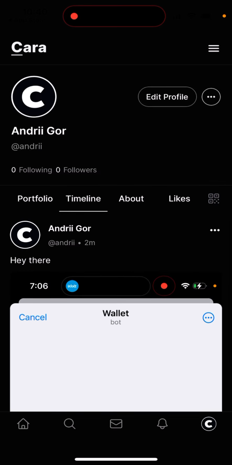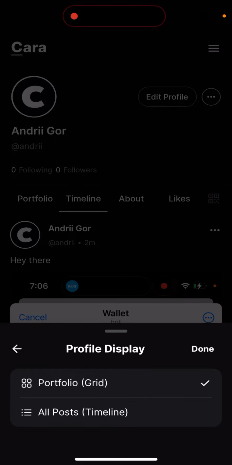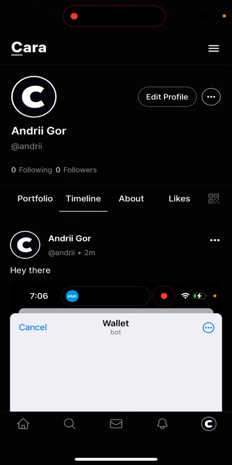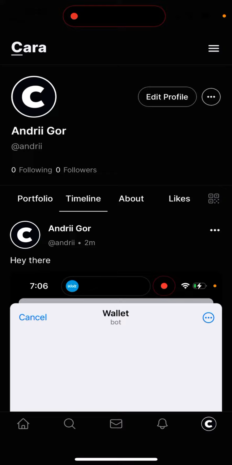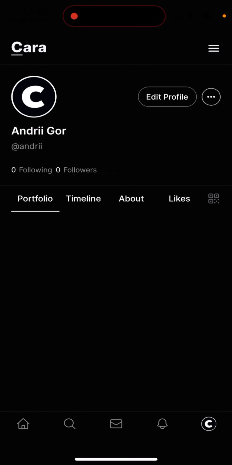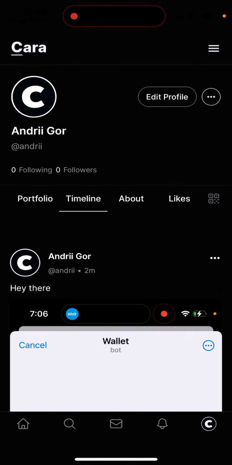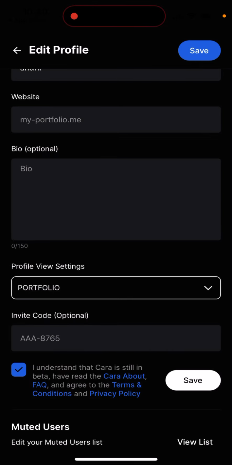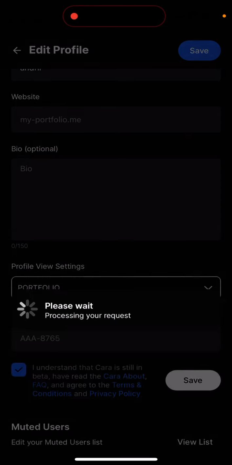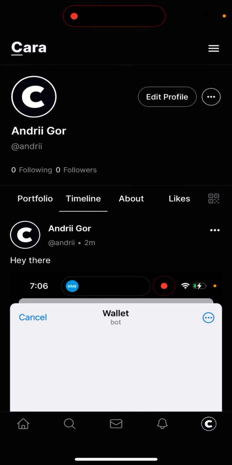Reorder profile page display portfolio. So here it is, you can just browse around profile view settings. So here it is portfolio. I can just change that.